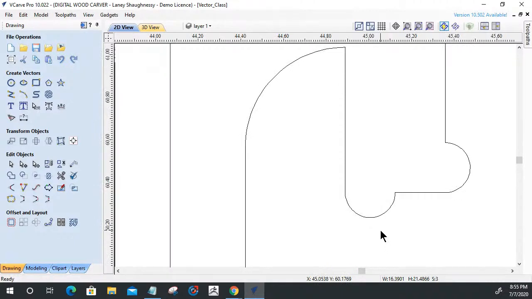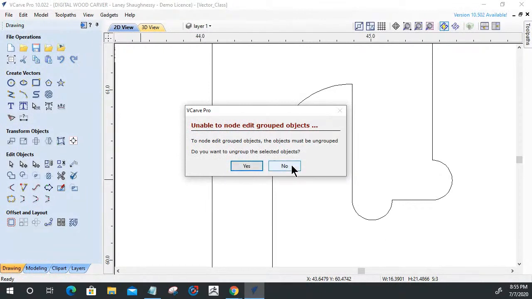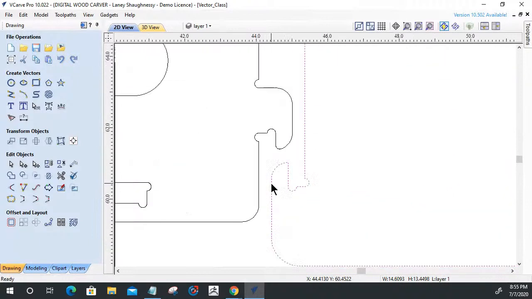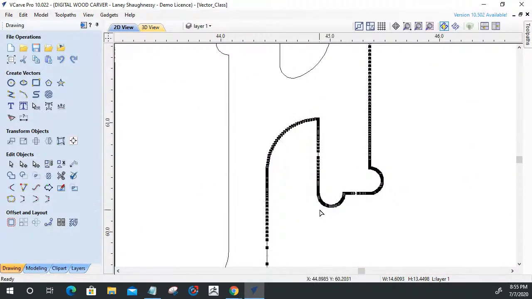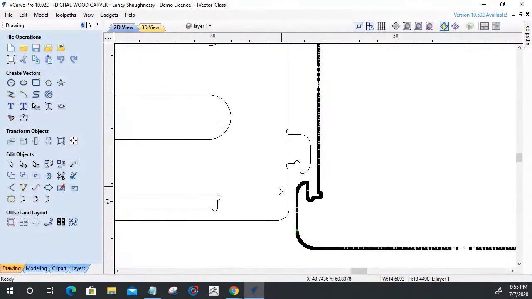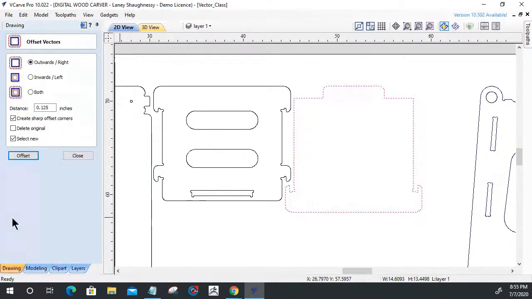So for this part here, look at all those. We've got to do our offset inward outward thing first, right? So we start with offset inward, delete the original, and then outward, right?